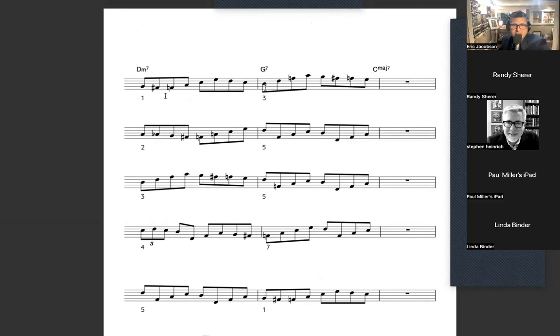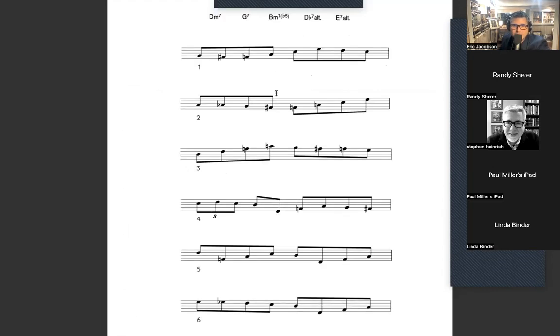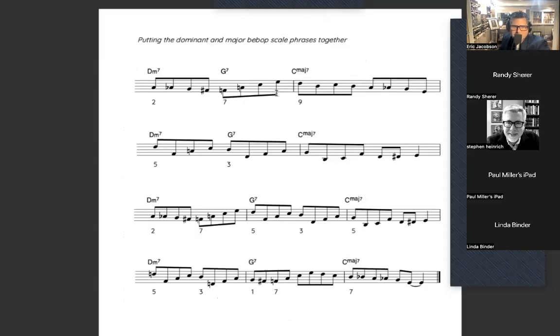What's my next phrase? I get to go into the next measure. Sorry, I lied. This is not the 1. Okay, never mind. Going back to that sheet. I knew I was going to have one moment of confusion. All right, I'm going to go back. Here is this measure right here. I'm going to start on the 2nd of G7, and I'm going to go down to the 7th, up the arpeggio in G7.